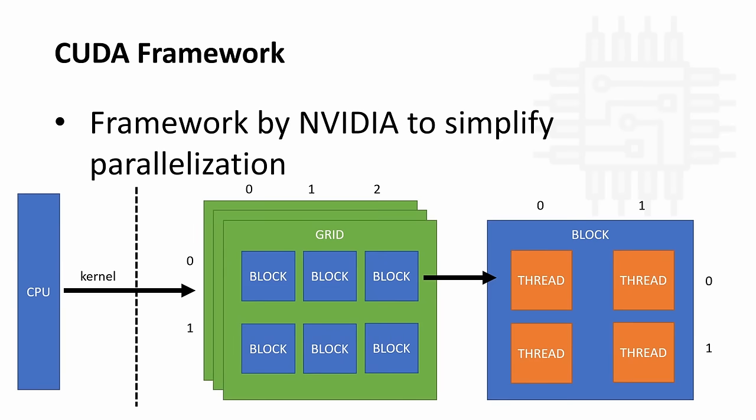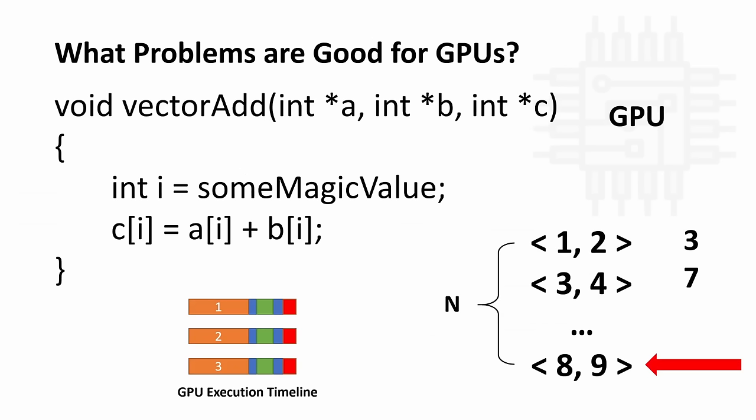So what we're gonna do now is we're gonna actually go into Visual Studio. I'm gonna show you guys how to set up the CUDA framework, and I'm gonna run you through this very example. And we're gonna do it in a way where NVIDIA parallelizes the problem for us and does it way faster than a CPU could. Let's get into it right now.